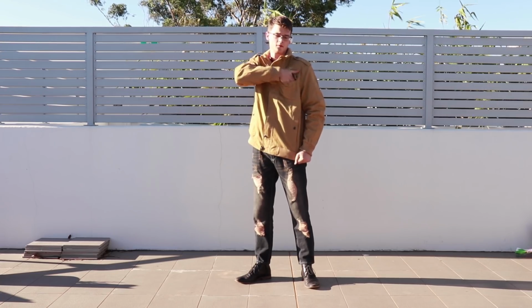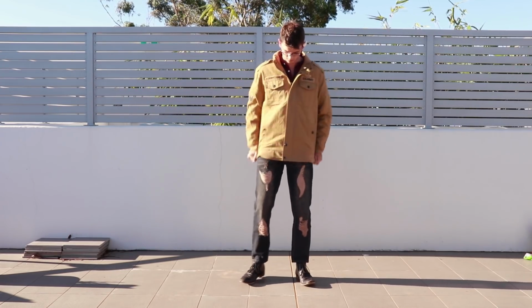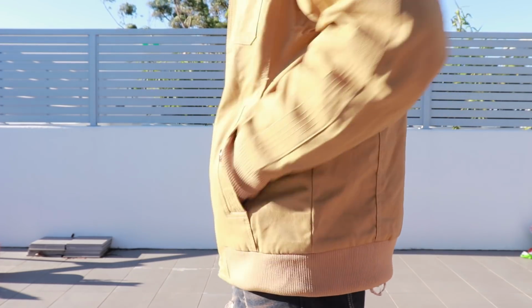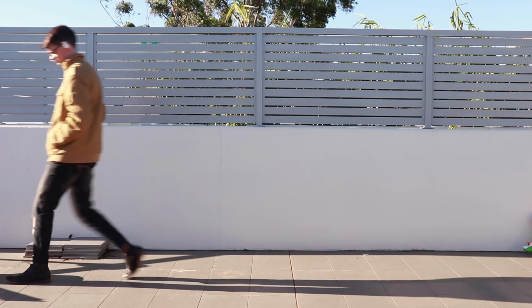Looks to be a canvas jacket and really well made. Like the weight of this thing tells me that this fabric is not the cheapest fabric you can get. I always find it funny whenever Alex gets all her clothes off of Wish and they're like the $5 garments and they come along and there's a reason why they're $5. The fabric is so lightweight and so thin that they're basically unwearable. They're just almost transparent. This, however, is thick fabric, heavy fabric. So I'm really impressed with this jacket.